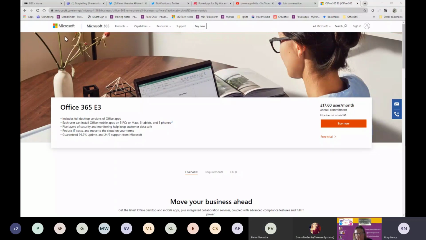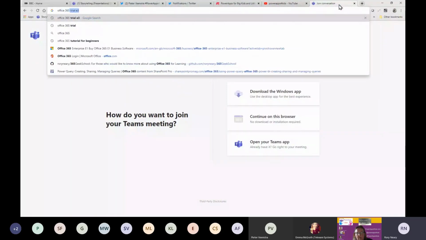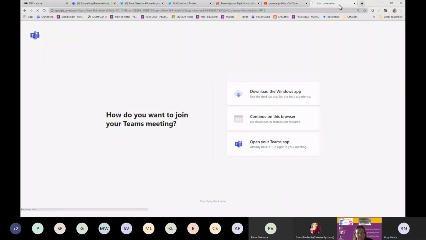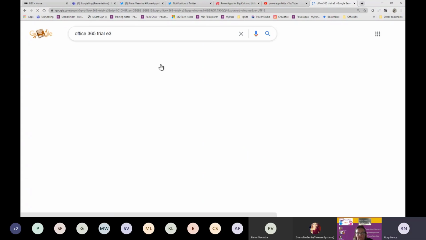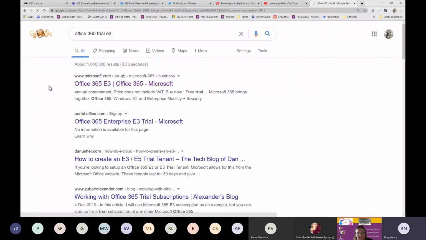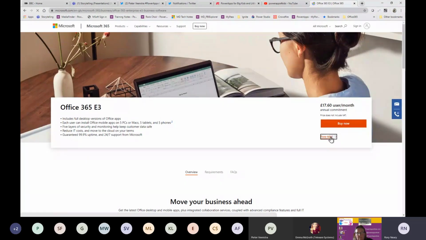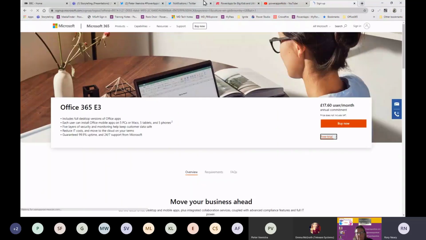So what I'm going to do is go on to Office 365 trial E3, and then I'm just going to click the top button here. There are loads of ways of getting trials. This is the way I tend to do it. So it'll kind of whir around. You've got an option of buy now or free trial. You just click on free trial, and then eventually in a couple of minutes time, you'll need a mobile phone. So just waiting for this thing.